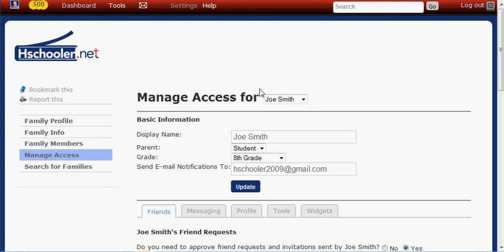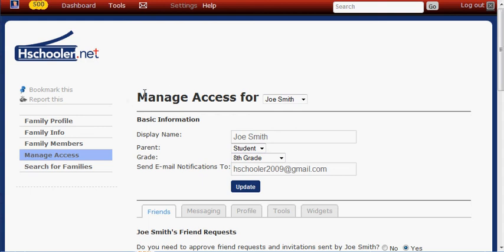So hopefully this has given you a sense for the new Photos and Photo Album tool in terms of what it takes to manage access as a parent to your family members, in terms of what they can see and what they can do in terms of creating their own photo albums and uploading the photos. Again, if you don't have a family member account, if you want to use the tool in terms of creating photo albums and uploading photos, you will need to upgrade, and then the parents can do these settings.